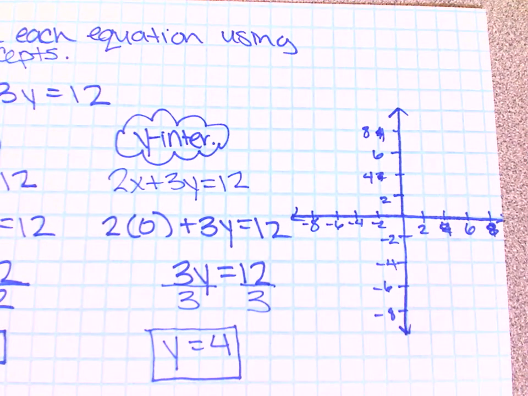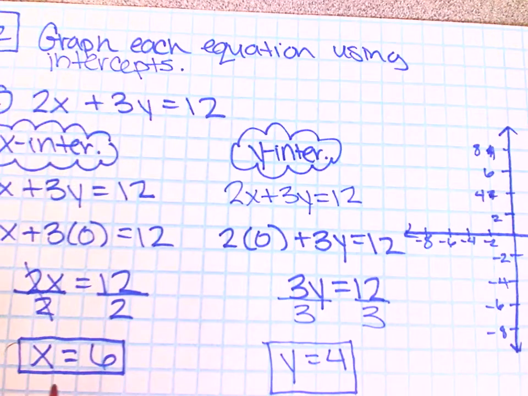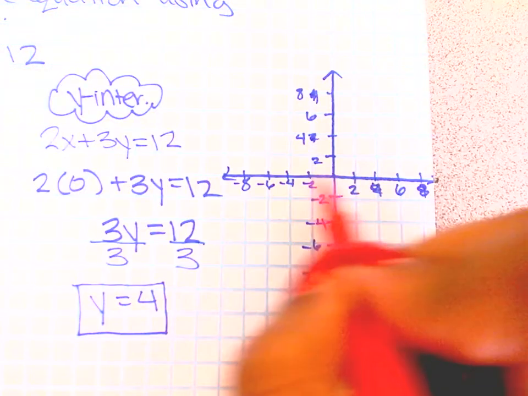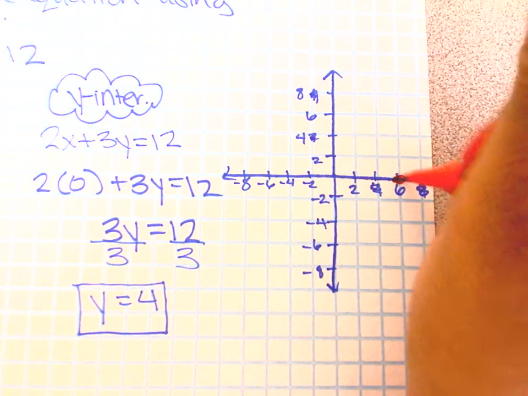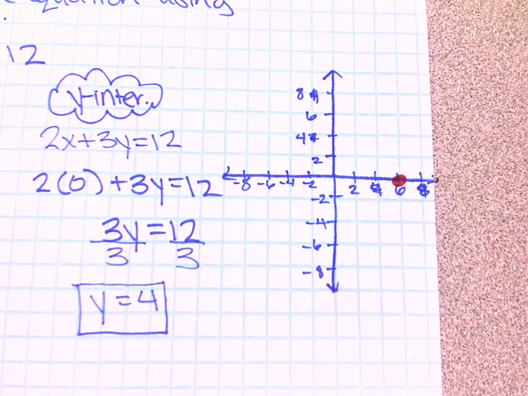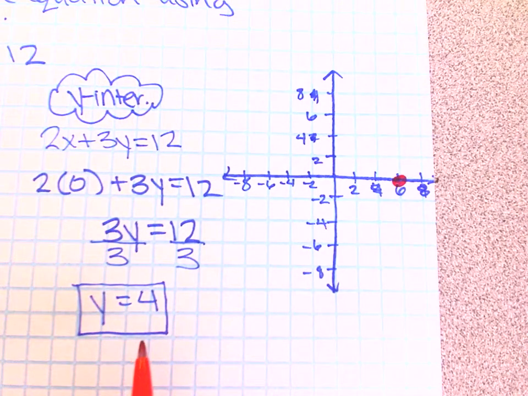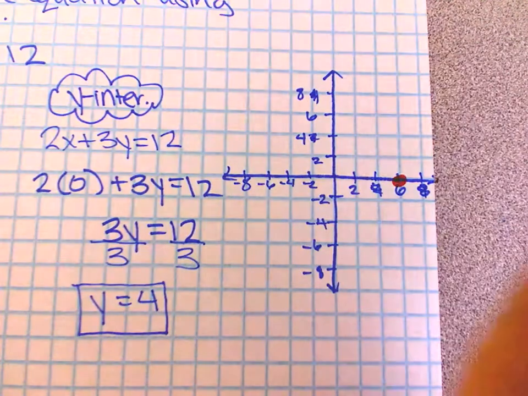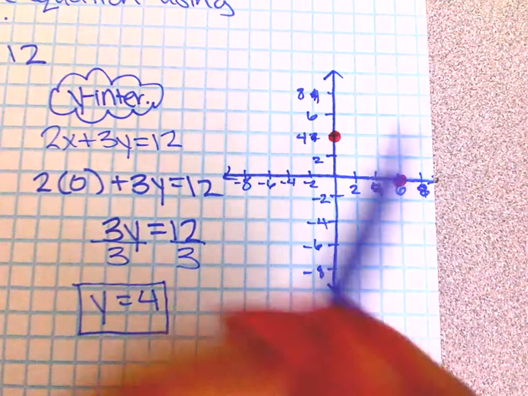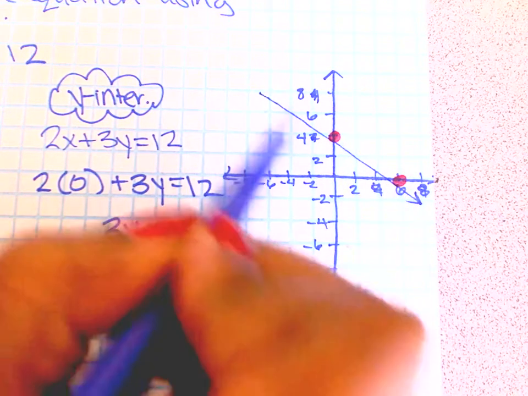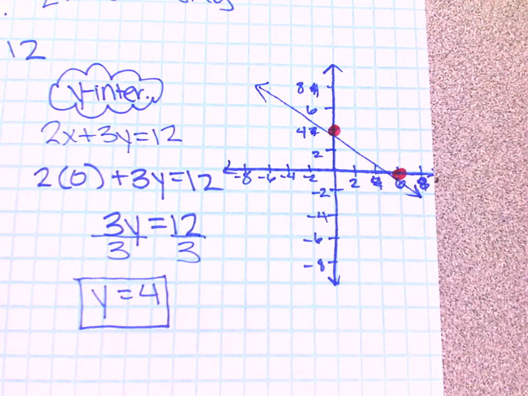Okay, so once you've made your graph, all you have to do is place those points on the line. So what is x? My x is 6. So I'm going to go up to the x-axis. X-axis is the horizontal. Now I'm going to put a dot on 6. And the y that we found was 4. So I'm going to go on the vertical axis and put a point on 4. And then guess what? There's your line. Bam. That's it. That's all you have to do to graph it. Easy, right? That's it. Put the dot on each one, connect the line.